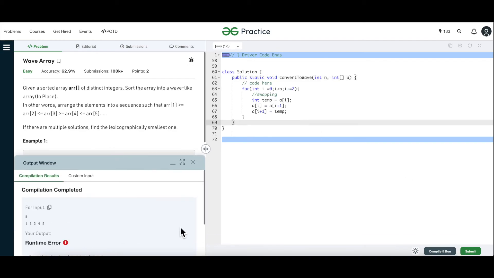Let's try to compile and run. We're getting index out of bounds. Yeah, because we're doing i plus 1. Just to make sure it doesn't go out of bounds, we're doing it till the second last element instead of going to the last element. Yeah, that is all about this question Wave Array.